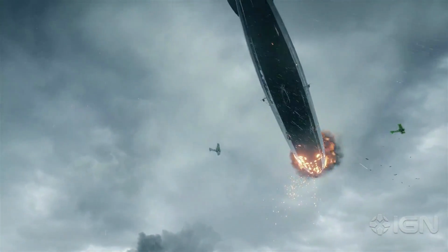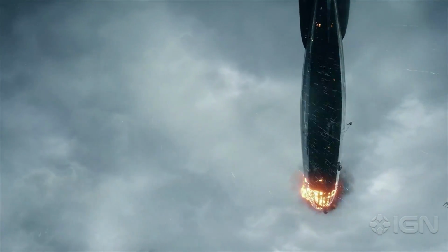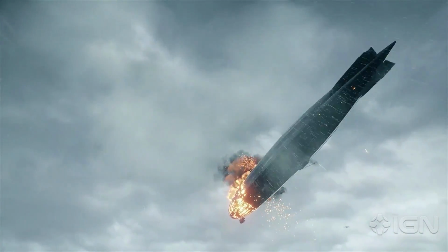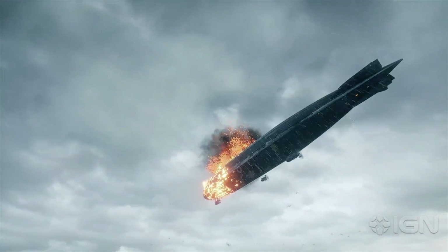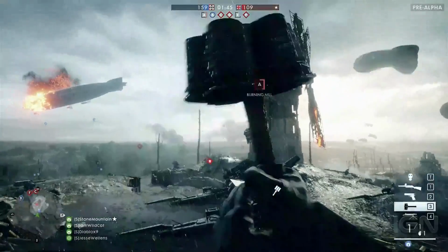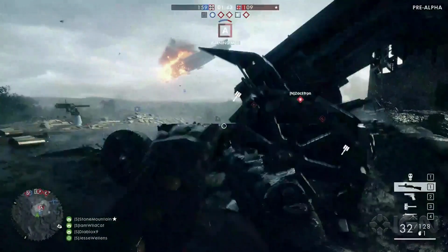Oh, look how much damage is being done now. Oh, it looks like it's about to go. Oh, yeah. Or is it just the front? Is it coming down? It's coming down. I think it's coming down again. This is certainly not looking good for the airship. This was a UK airship here, and just the damage being done all the way in the distance.